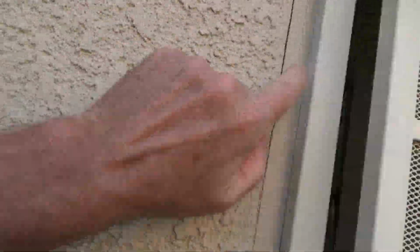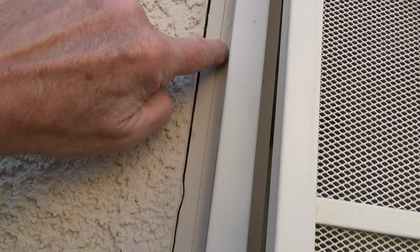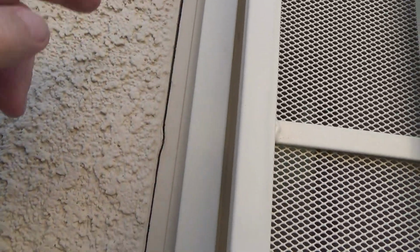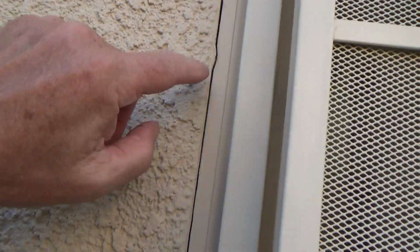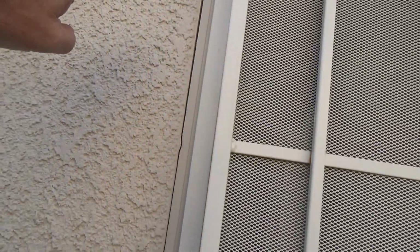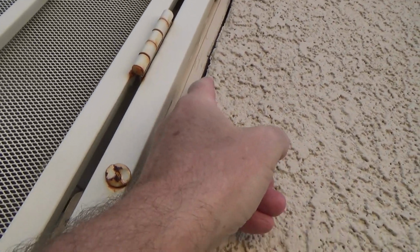See, we got the stucco here. You've got the wood jamb, and see this nice little crack here. This is called stucco mold trim, and it's got a little V in it, so the stucco kind of goes in there. But see, it's loosened up a little bit, and you see that little hairline crack? When it rains, you can get water in there. Let's look at this side here. See here? See that crack? Look, it's a little bit bigger up in there.